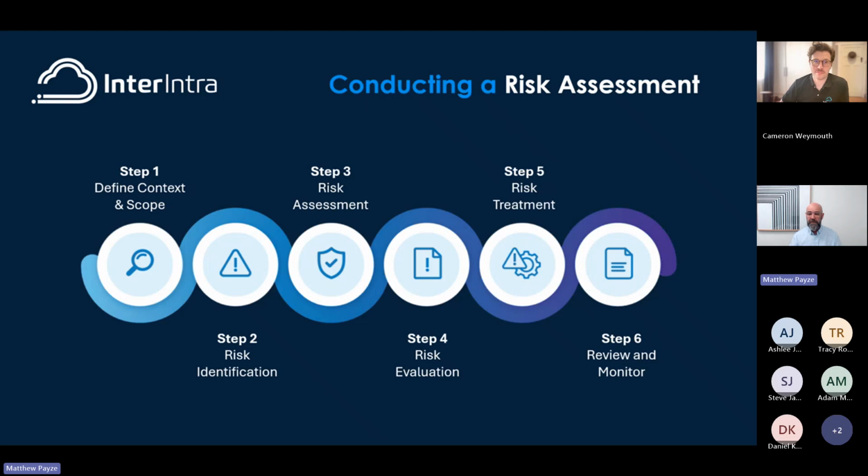So, for example, the phishing risk, it could be on a 1 to 5 scale, it could be very likely to occur. So it might be a 4, quite high on the 1 to 5. And the damage, the impact would be quite high as well. Let's say it's a 4 as well. 4 by 4 is 16. So on a scale of 5 by 5, top score of 25, we're going to get a score of 16. That's going to be pretty high, right? So we probably want to put some countermeasures in place or mitigate that risk to an acceptable level. But I'll touch on that a little bit in a minute.